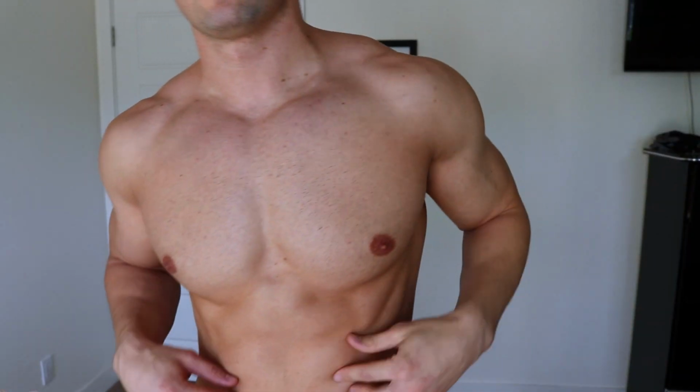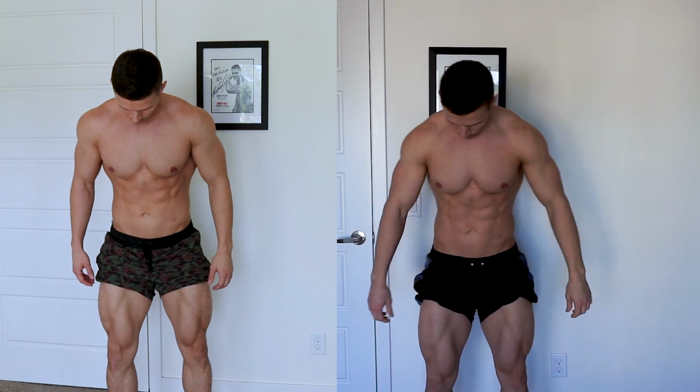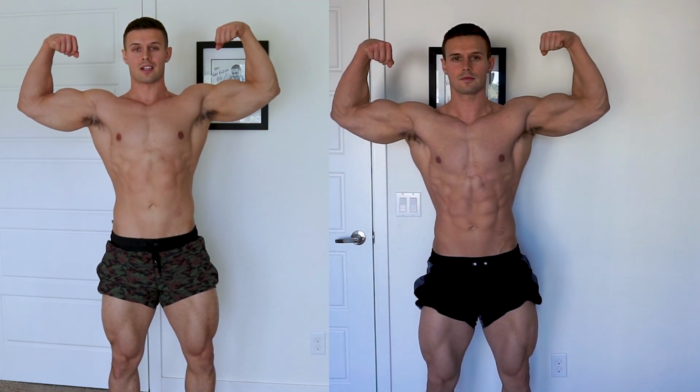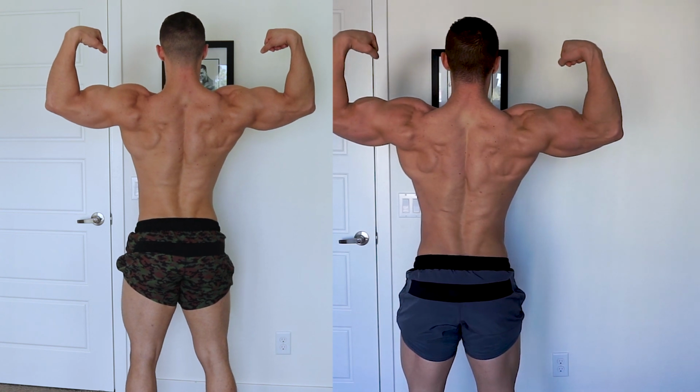So here it is. Alright, I don't think you can see the hernia at all. It's not pushed out or anything like that. I don't know with the lighting either if you can see it, but a little physique update, sitting right around 203 pounds. Still been lifting pretty good, just nutrition has not been on point, and that of course is gonna hinder gym performance. So yeah, sitting right around 203 pounds.